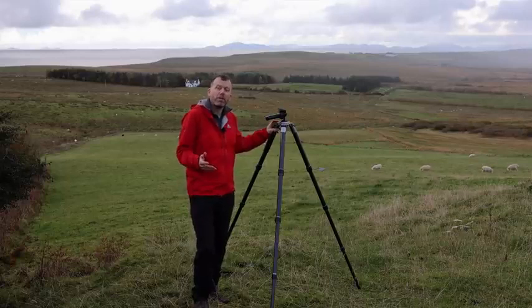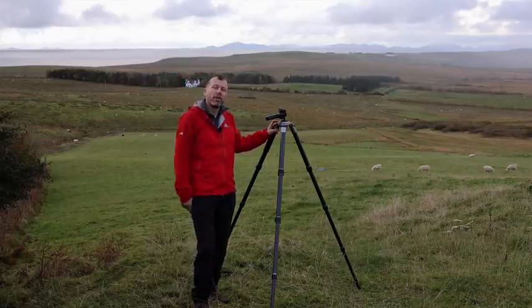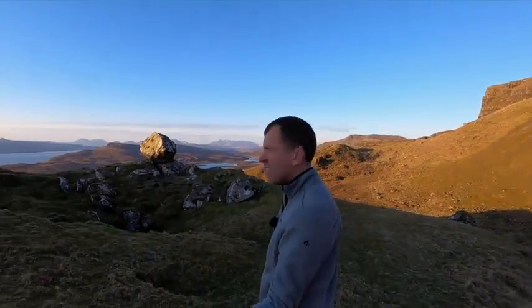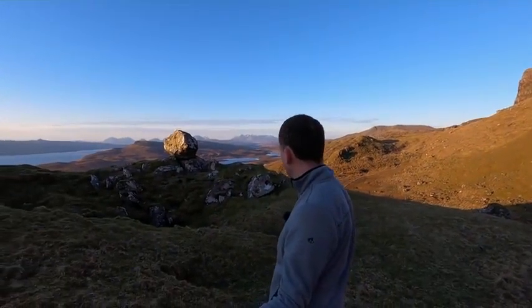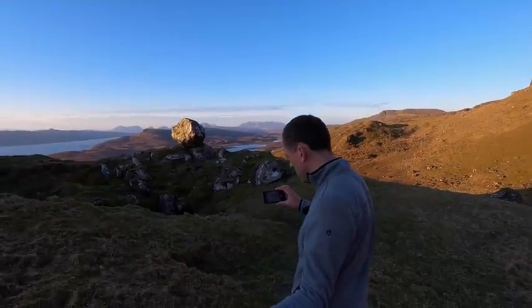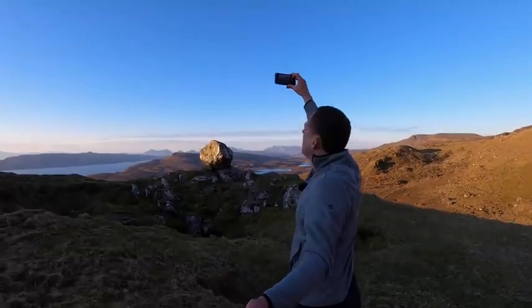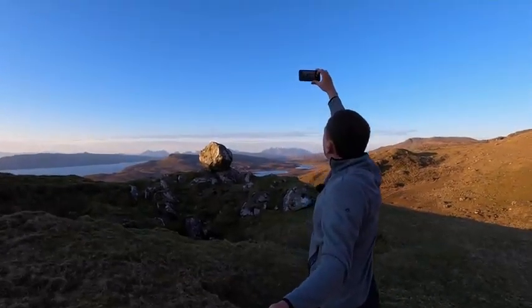Now recently I've been trying to get a couple of shots where the camera's been required to be at least 2 meters above the ground to get the right viewpoint. Now this just won't go that high, so I've been a little bit stuck. Blimey, you need a step ladder and a very tall tripod. So here you go, beautiful light on the rock. You're gonna need to be about 8 foot in the air. But how do we get it up that high?